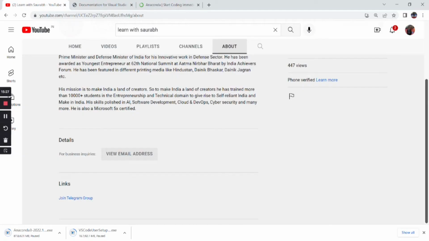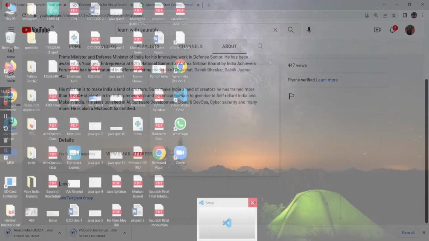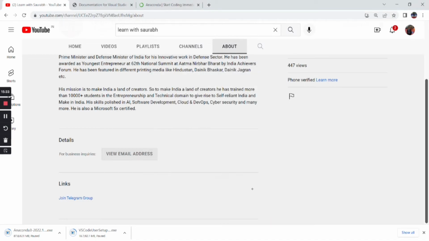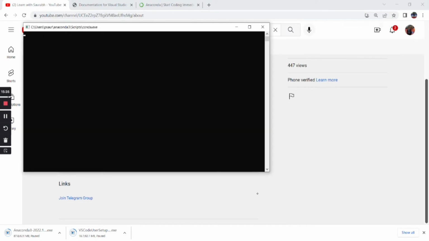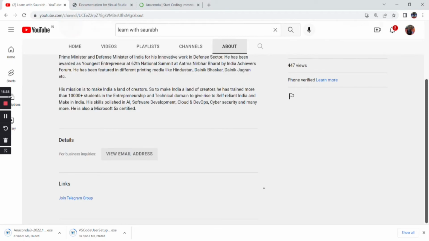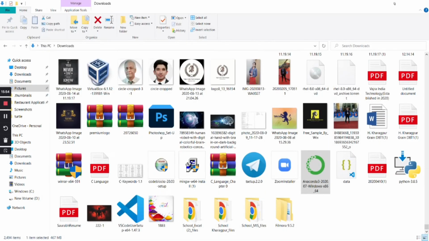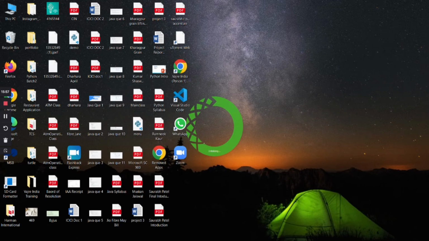So initially when you will first time you are launching the Anaconda Navigator, so it will take some time because its graphics is very good. So it will take around 5 minutes maybe. It depends upon your system configuration, but it will take time. And then after using this frequently, it will not take so much of time. So like you see I'm launching it for the first time. So it has been initializing with your system, and after that it will open your Anaconda Navigator.